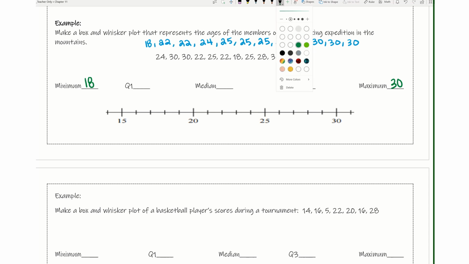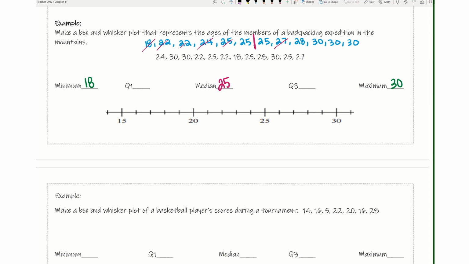Okay, so my median, if I find the middle, crossing one off on each side, falls between 25 and 25, so my median is 25. I'm going to try to erase those little lines now.